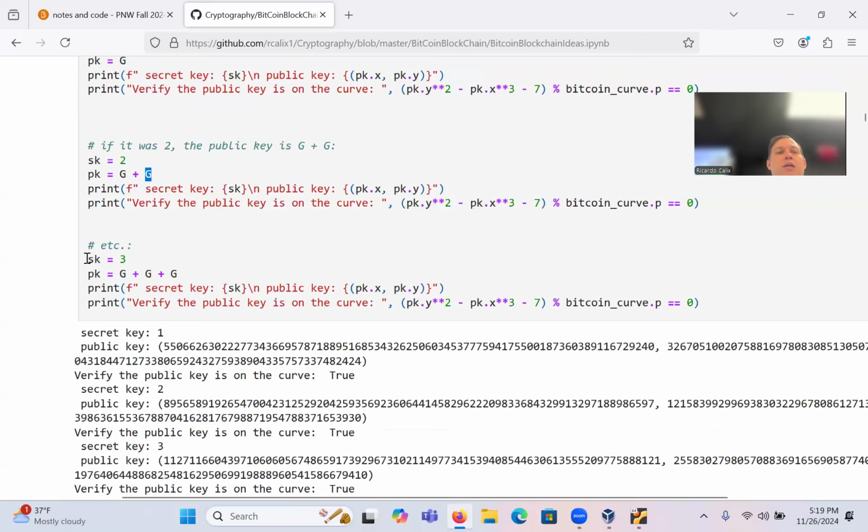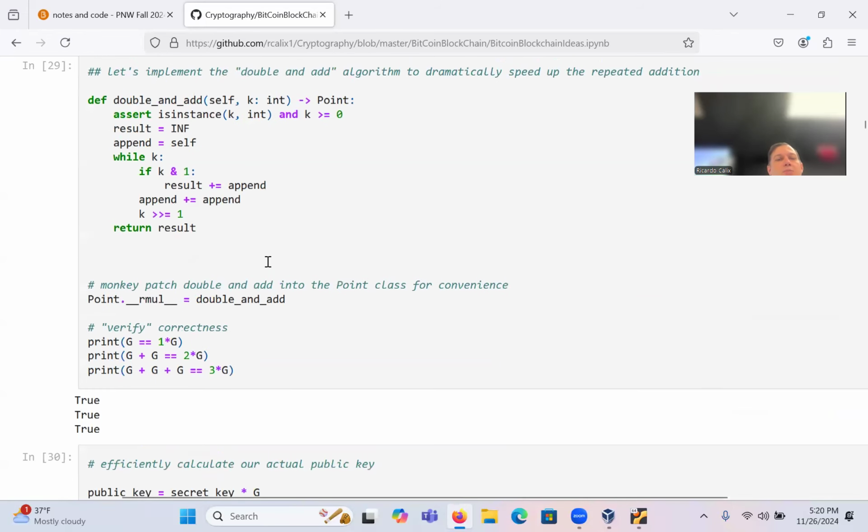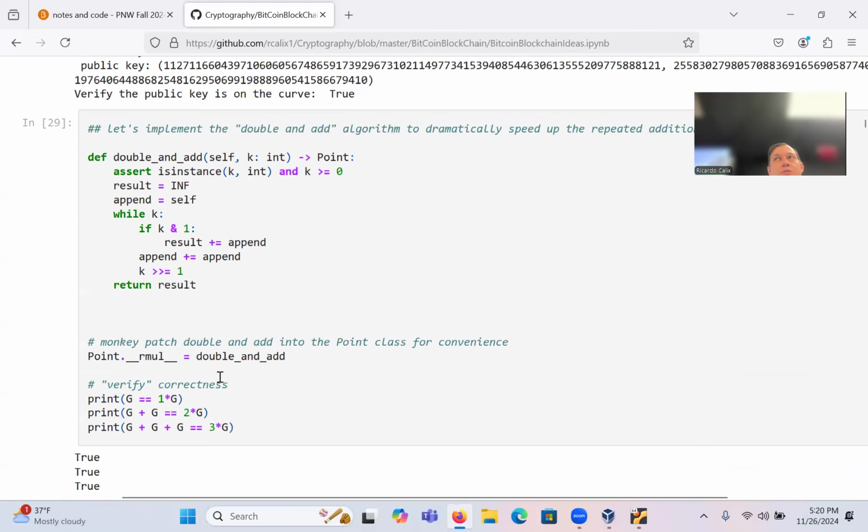If you had calculated that number to be 3, then it's G plus G plus G, right? So this is all from the previous lecture, so you guys can double check on that. If you notice, these operations like this multiplication here, it's not a normal multiplication, right? Remember that. It only happens in the geometric curve.